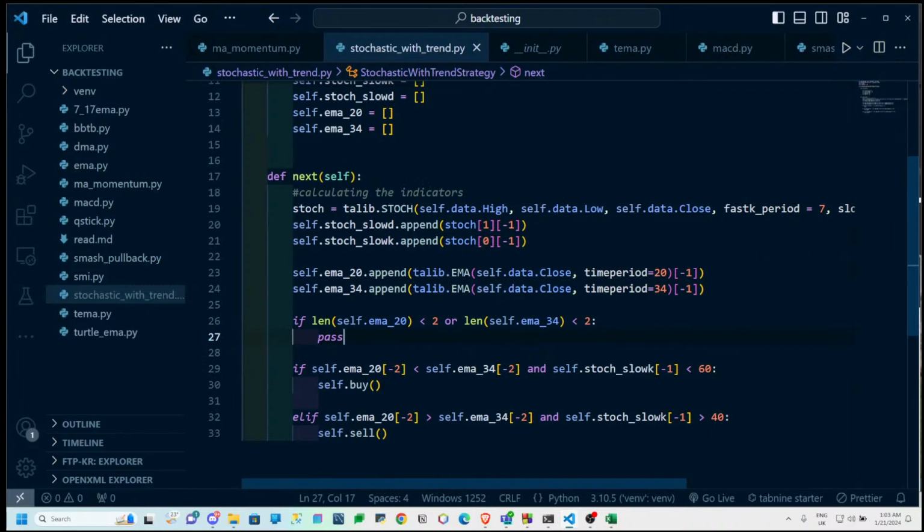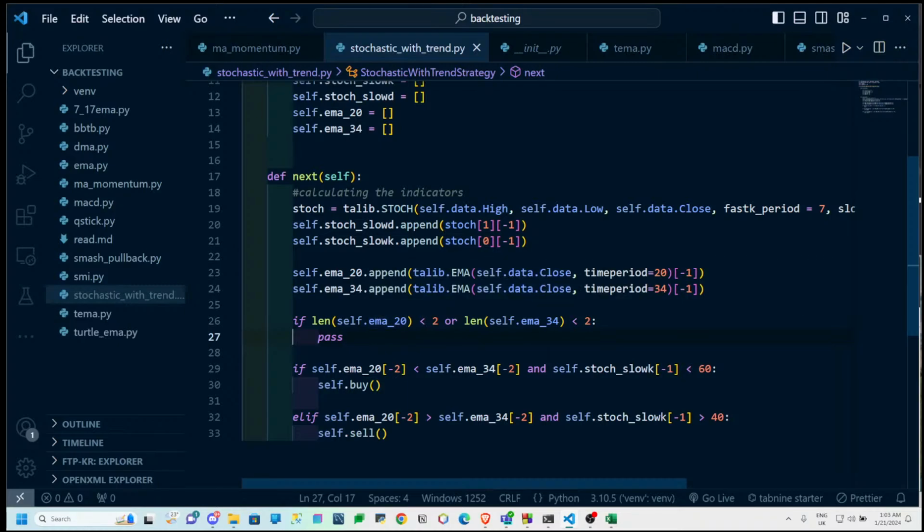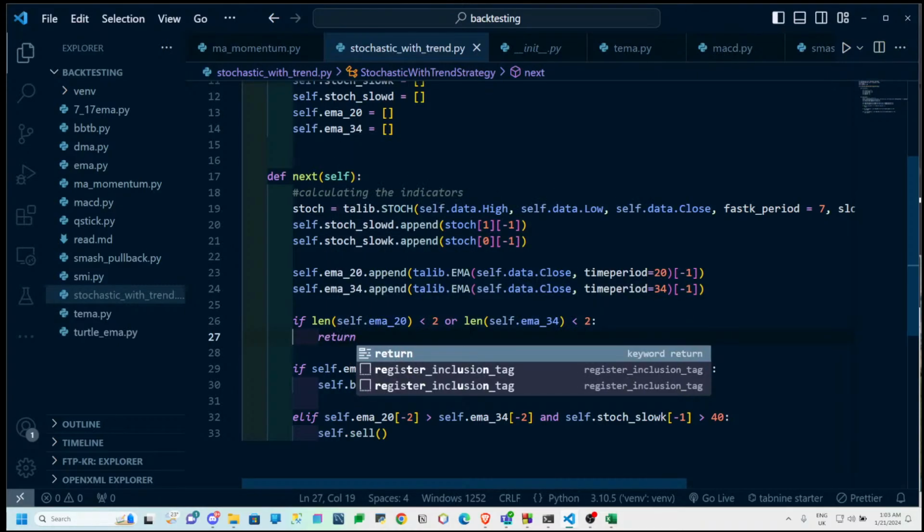Right. And here, if the length of the EMA 20 indicator is smaller than 2, or the length of the EMA 34 indicator is smaller than 2, and if this happens, we're gonna return from the function. We're not gonna do anything. Okay.